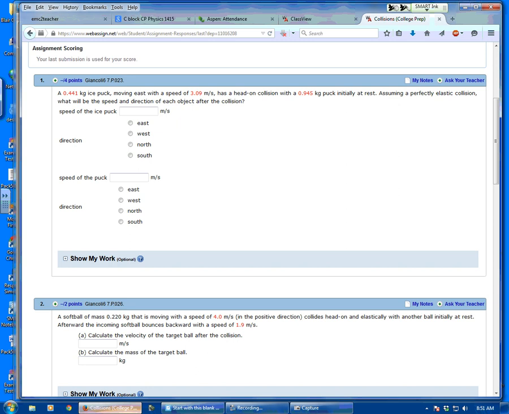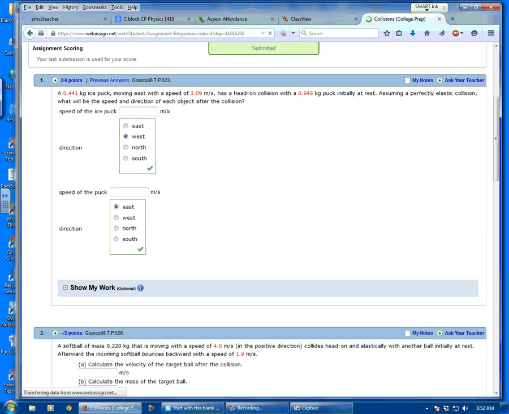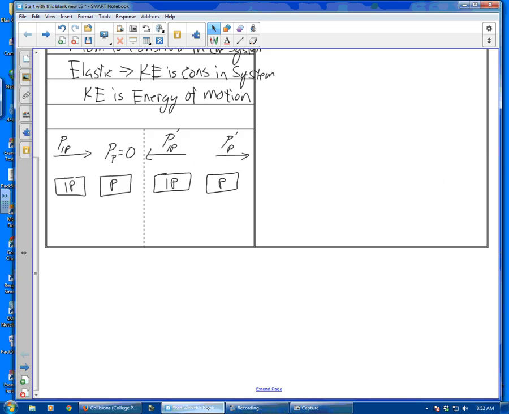And nicely in this, I can check right away. So I'm predicting that my puck's going to go east, and my ice puck is going to move west. Right, ice puck, that way hits it. Everyone, let's see if I'm right. Good. So I kind of was nice. And now I can say that's my complete Y.